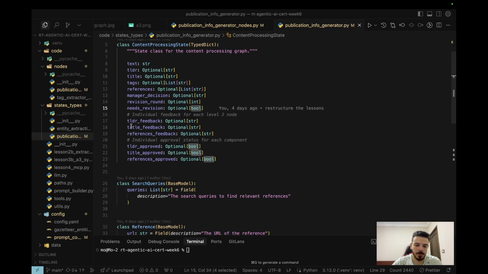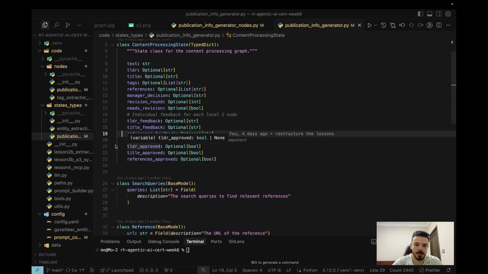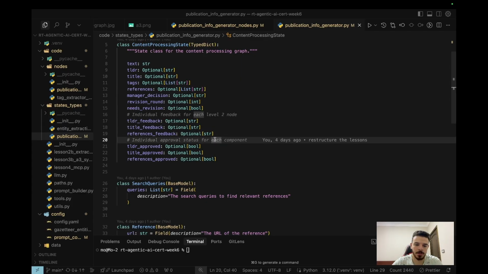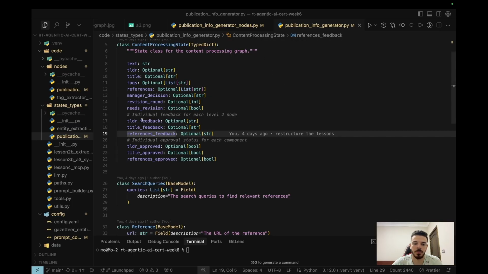After this, we have 3 different feedbacks, one for the TLDR, one for title, and one for references. It's the actual feedback given from the reviewer to one of these nodes.